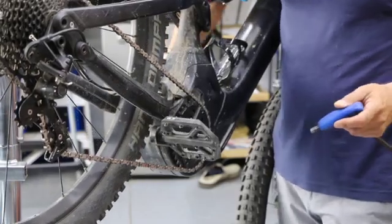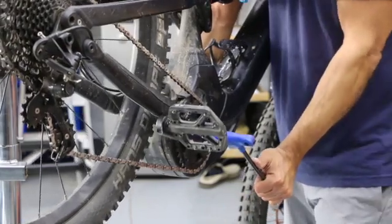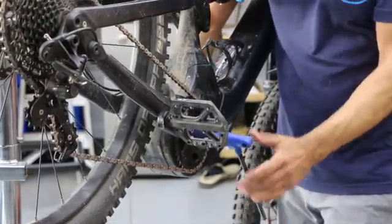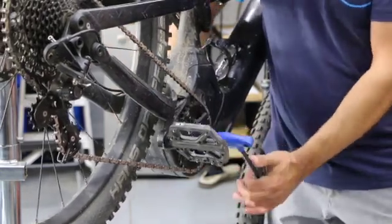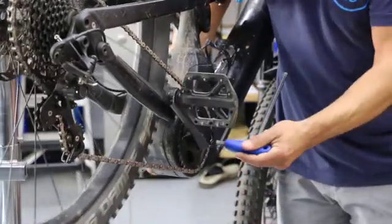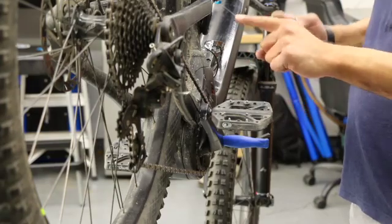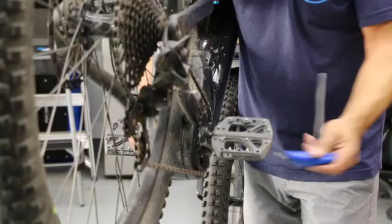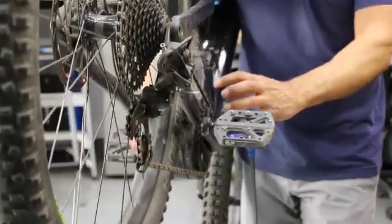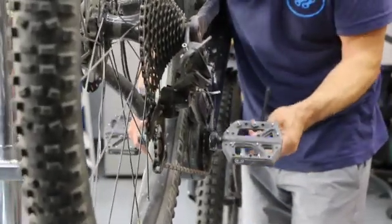Taking the crank arm off — this is a pretty normal 8mm hex. I like to bring the opposite crank arm closest to me, horizontal, and put my tool in as close to horizontal as possible. Going counterclockwise — it broke free and then got tough, which is expected. We're self-extracting this crank arm off, all in one swoop. There it goes — quite a bit of pressure.